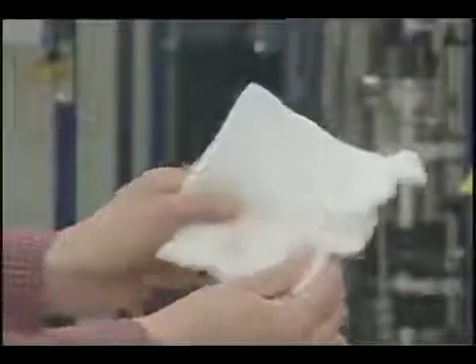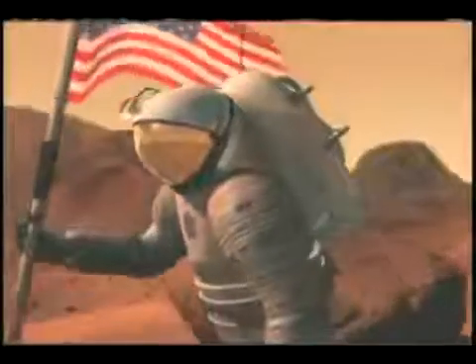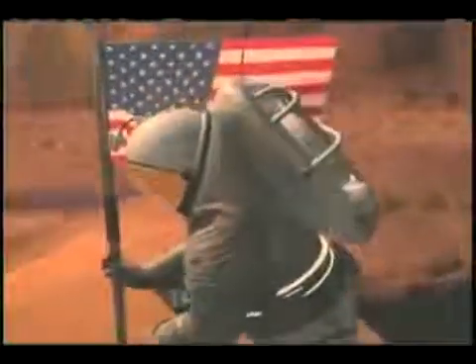NASA knew that a flexible and durable form of aerogel insulation would have great potential for spacecraft thermal protection systems, liquid oxygen tanks, and even for advanced spacesuits for future astronauts traveling to Mars. If you can meet the durability, the environmental safety requirements, and the thermal requirements for spacesuit insulation in a product that would be affordable, then what you've just described is probably the best insulation that the world would have.